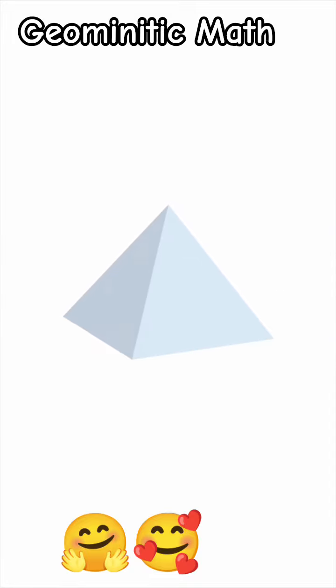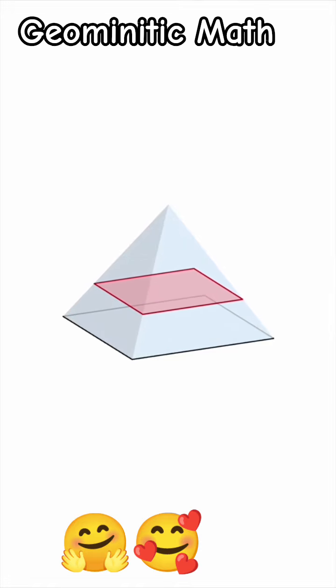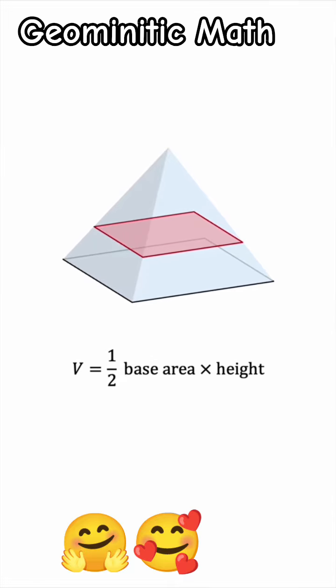If we take a square-based pyramid, for example, then you will always get a square cross-section, but the size of the square depends on how far up the pyramid you're slicing. Okay, so should we take the average cross-sectional area? Well, yes, but if you're thinking this is half the area of the base, then this would actually be wrong.